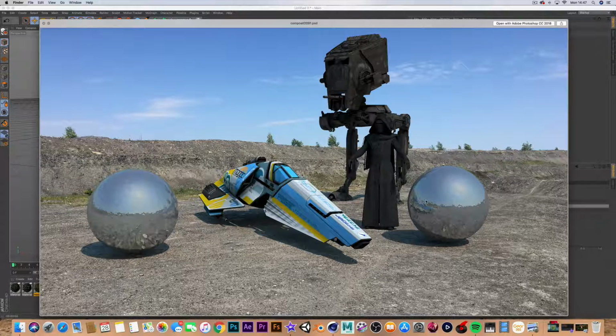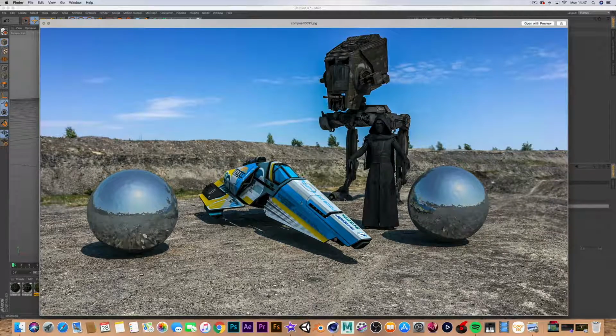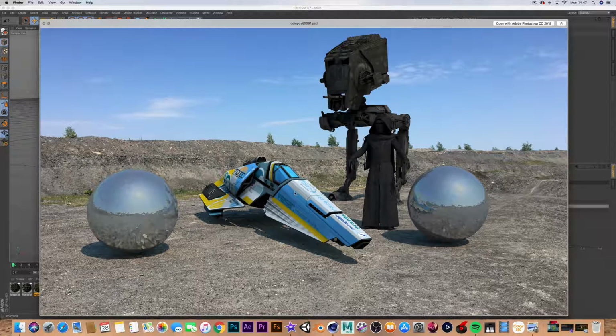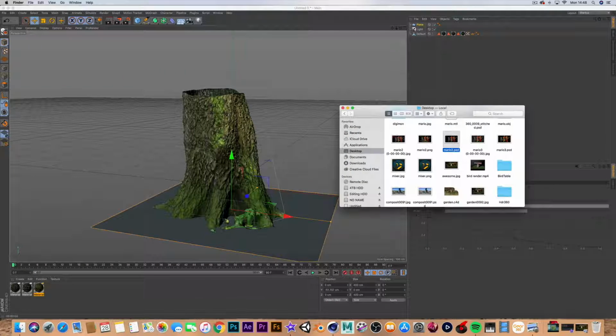to get this result. That was exported from Cinema 4D, and then with a bit of Photoshop, I boosted up the clarity a little bit. Doesn't look amazing. Still looks pretty cool though. That probably looks more realistic. Still cool though. These again, it's just something I've been messing about with in Cinema 4D. You can get these from a website that I can't remember. If I do remember, I'll put it in the description. But you can get free 3D models of Super Mario from Mario Odyssey and any kind of video game. Well, not any video game, but there's a lot on there from video games, and it's just an awesome website.